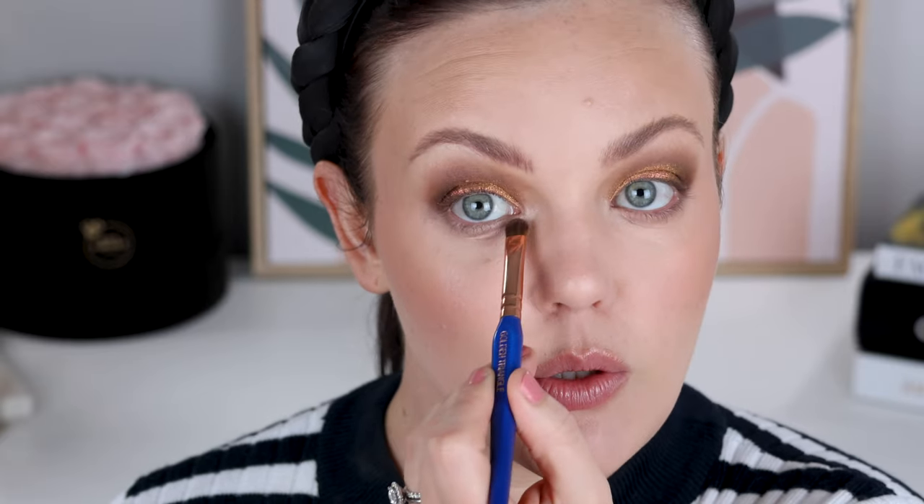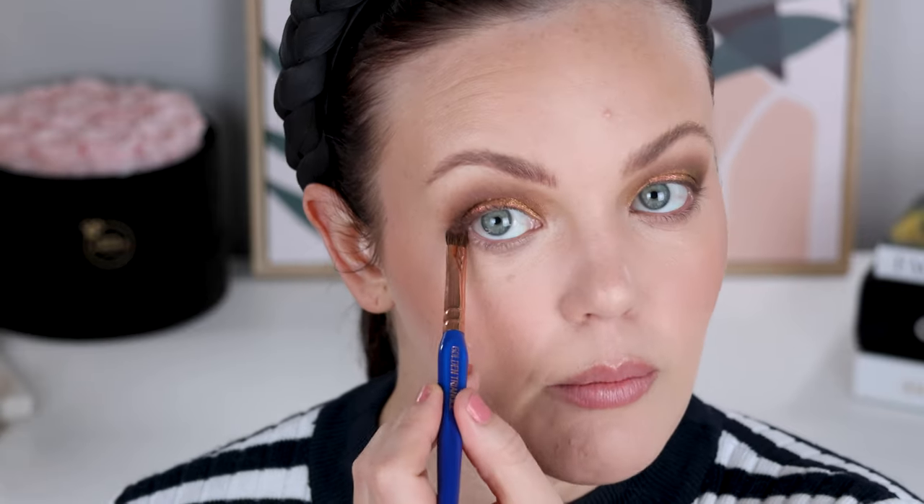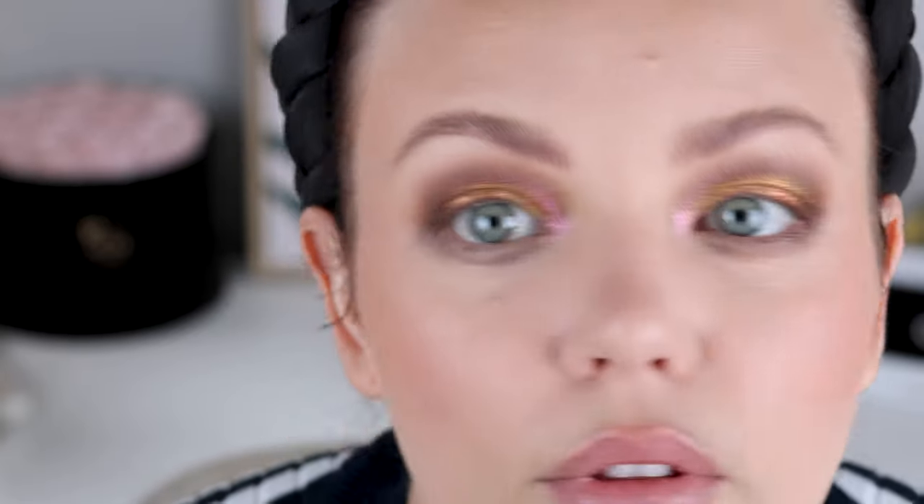For the lower lash line, I'm going to take Nurture from the My Dream Palette. You don't need to have these exact shades — if you have Pat McGrath Labs Bronze Seduction, you could use the red sparkly shade first and then tap VR Fire Opal over the top to recreate this look. I'm going to take the shade Aura for the inner corner — it's just a pinky shift, which is cool. I might sweep some of that up to add it into the mix. Oh, that's cool! Really nice.